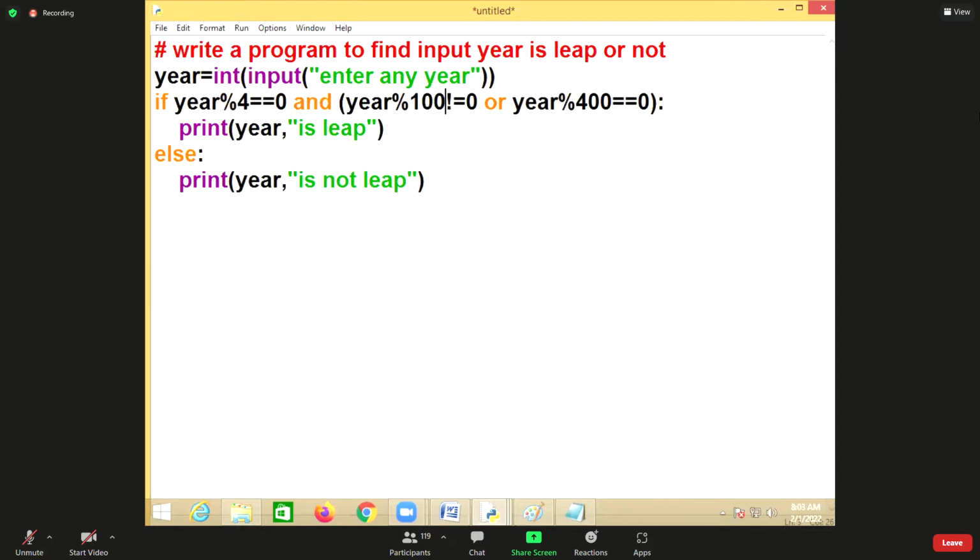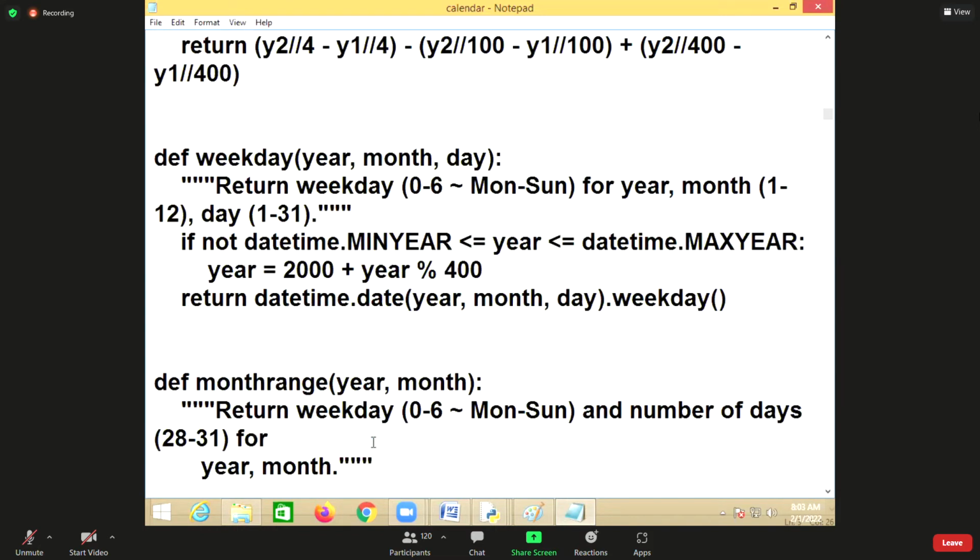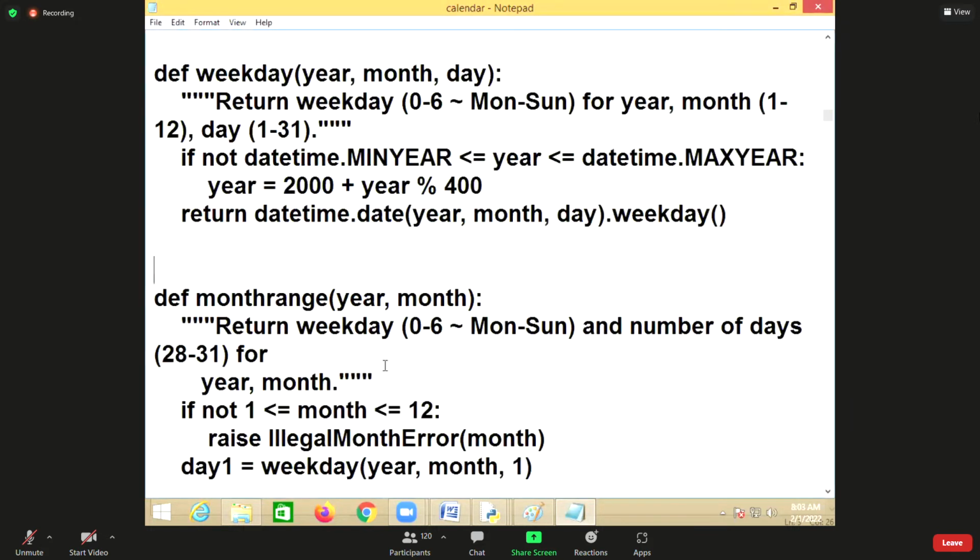So what is the century here? Mod 100, not equal to 0.